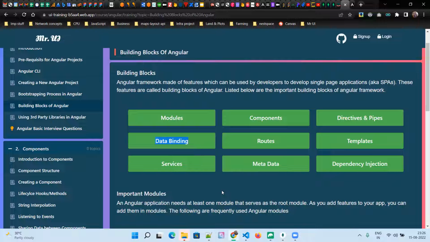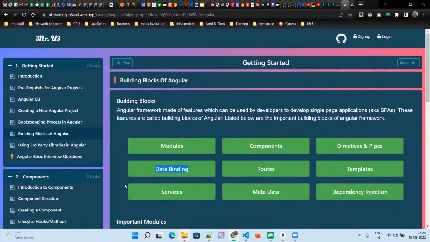Let's say in your template you want to show a student name, and the student name variable is from the TypeScript student class. If you change the student name in the TypeScript class, then immediately that value will be reflected in your template without you having to do anything. That is achievable using data binding, so all the complexity is hidden inside the Angular framework. You just have to create a student variable in your class and use it inside your template, and Angular will take care of the rest of the things.